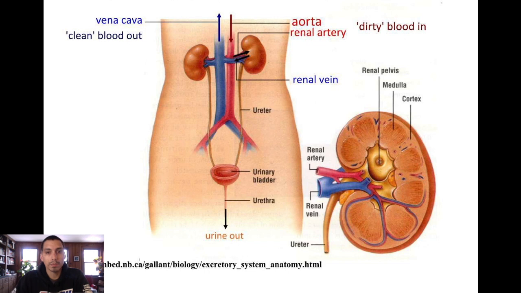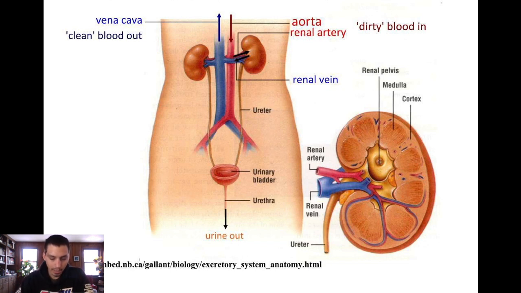In humans, we have a bit more of a complex system. First, the major blood vessels that we have here. We have the vena cava moving up, and we have the renal artery coming from the aorta moving down. From our study back in topic 6, we know the vena cava is bringing blood back to the heart, and the aorta is bringing blood away from the heart back to the body. So this works kind of opposite in the kidney.